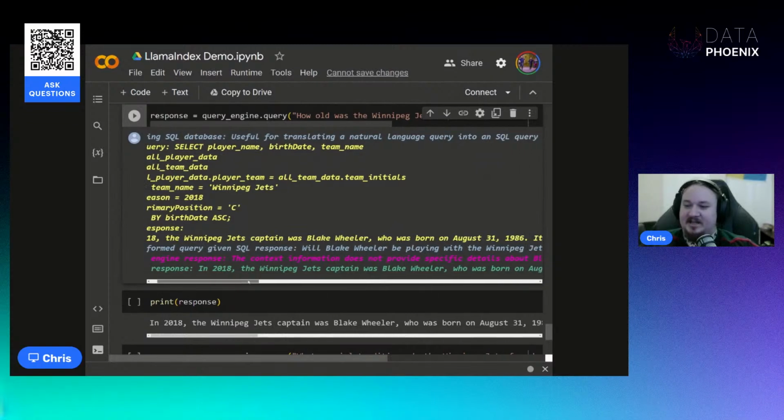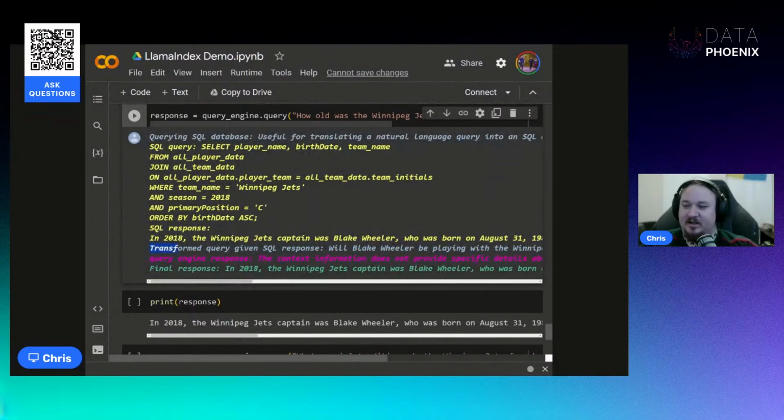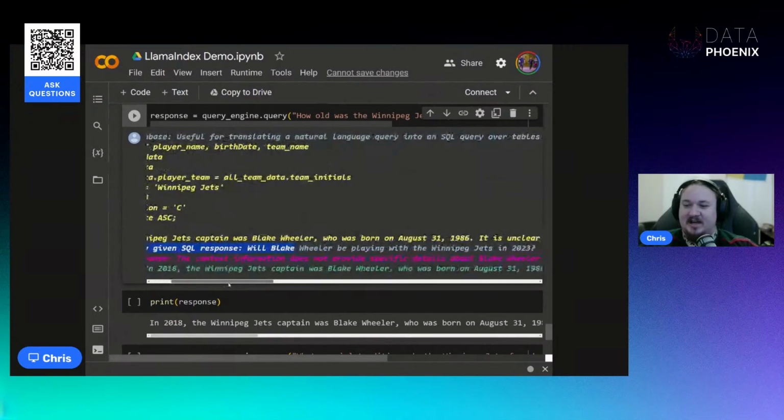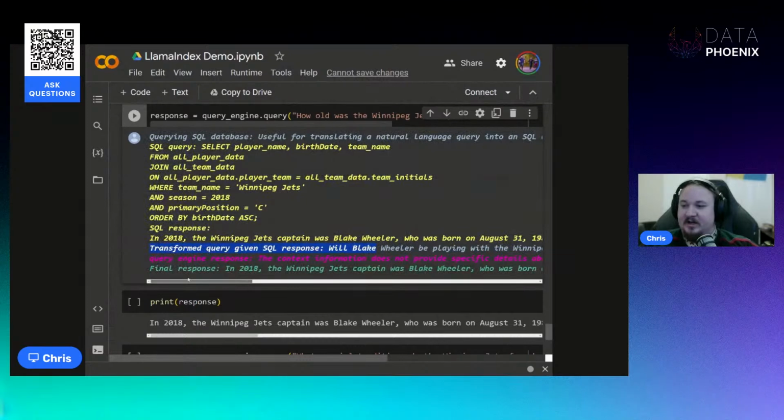So it gets Blake Wheeler, unclear if he's going to be playing. So because it's unclear, the LLM decides, well, maybe we should just get the information from Wikipedia then. So it goes ahead and transforms this response into a query that could be used to query the semantic information. However, the Wikipedia article doesn't contain information about Wheeler's recent exit, and so it doesn't collect it there. This is preferred because it didn't try to make it up. It says, sorry, can't find it. It's the expected behavior. But Wheels is leaving, so if you're a Jets fan, there you go.